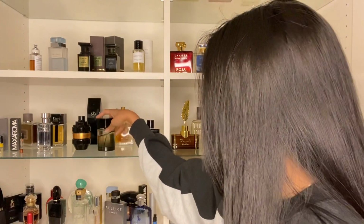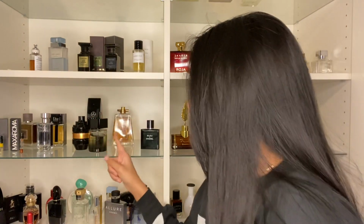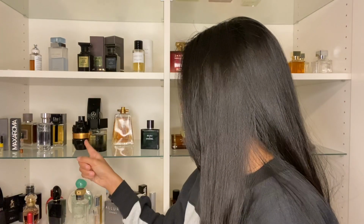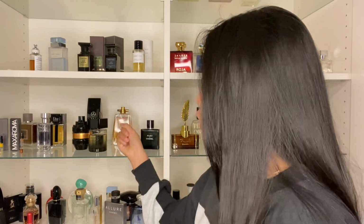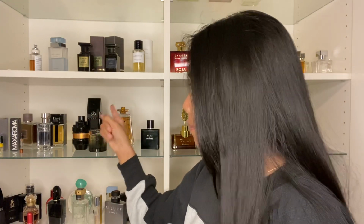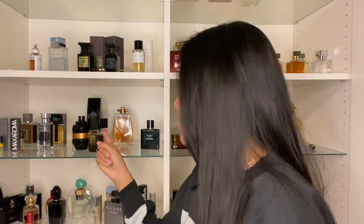We're going. Bleu de Chanel, sent from a follower, and not Ombre Nuit. La Nuit de L'Homme was my first signature scent that I got for myself, so I bought this one. And Spicebomb Extreme was sent by an amazing follower. I did buy Givenchy Pi and Mercedes-Benz Club Black, and they were like a steal. I think I got Pi by Givenchy for $40, and it's the full size, and the Mercedes-Benz was $60.